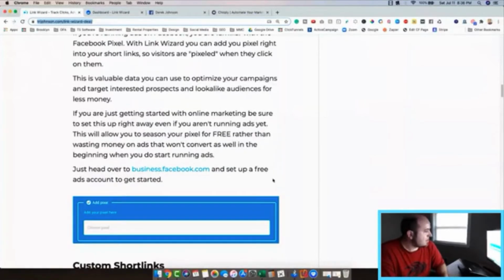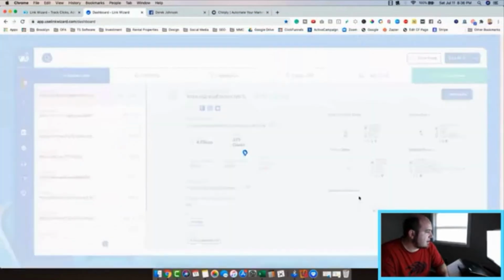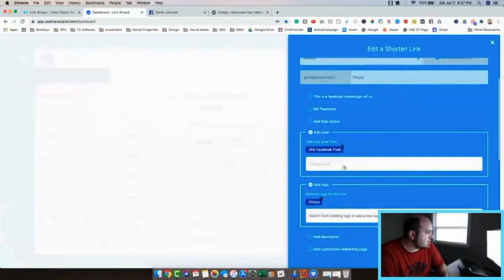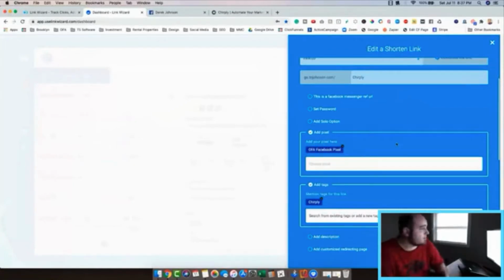Inside Link Wizard, each link you create, you'll have that option to add that Facebook pixel right here. So if I go like edit this link, you can kind of see here that option to choose a pixel. So I have my pixel set up right there.